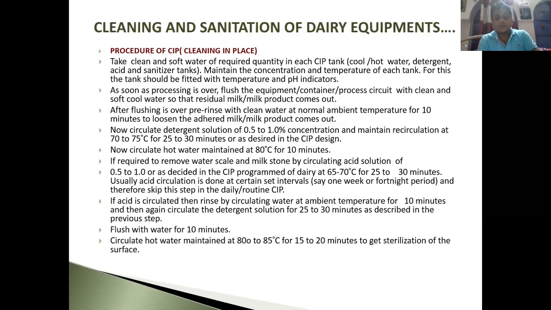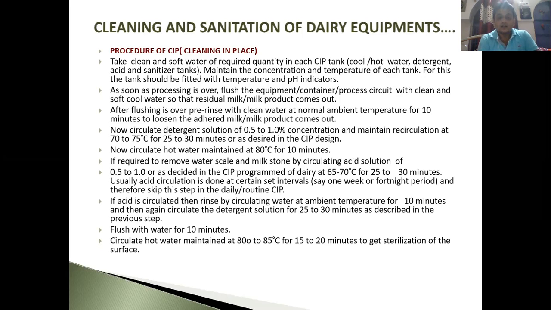Now we will discuss the very important topic of CIP — Cleaning In Place — because in every beverage or dairy industry CIP is very important. CIP is done in five-step and seven-step programs. Basically, we use hot water, acid such as nitric acid, and caustic as CIP reagents. The required quantity of soft water is taken in each CIP tank — cool water, hot water, detergent, acid, and sanitizer tanks — and the concentration and temperature of each tank are maintained. The tanks are fitted with temperature and pH indicators, and CIP can be done automatically or manually.